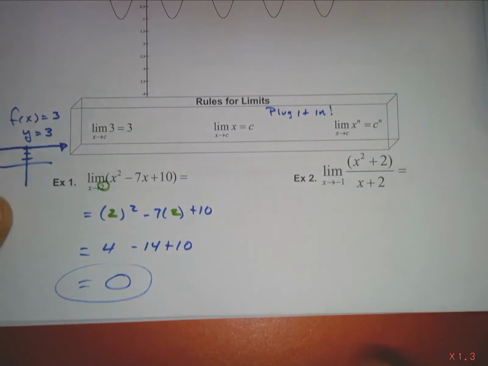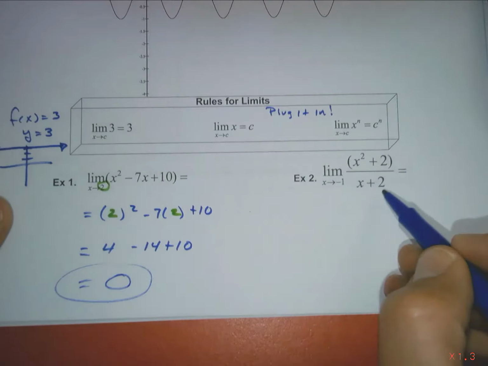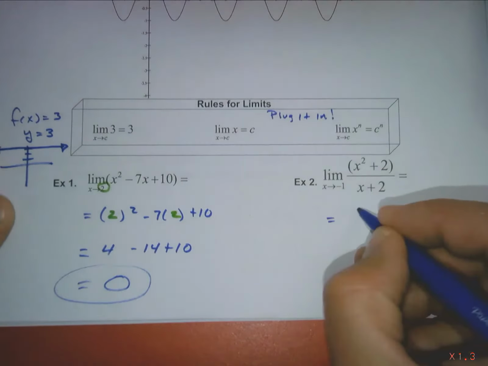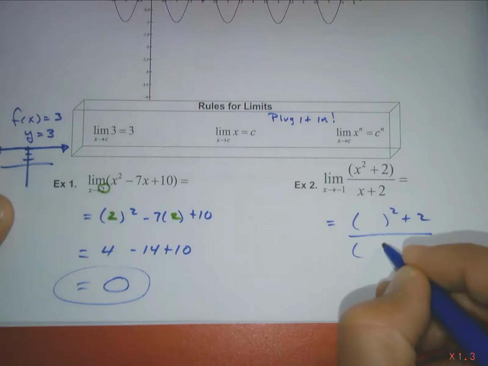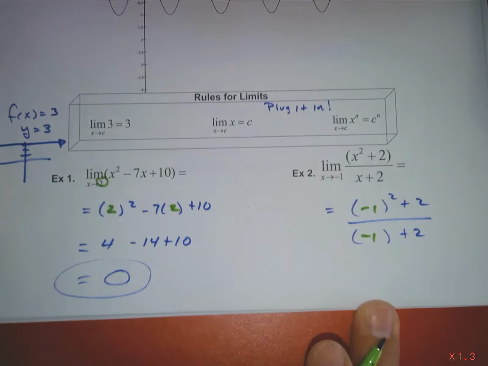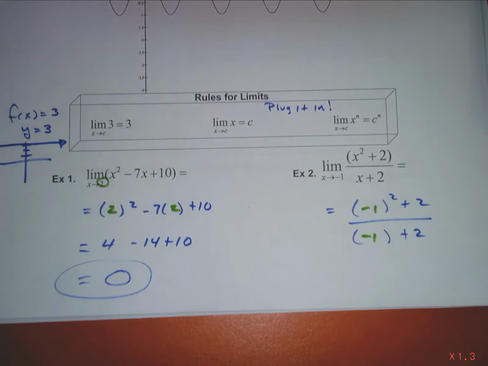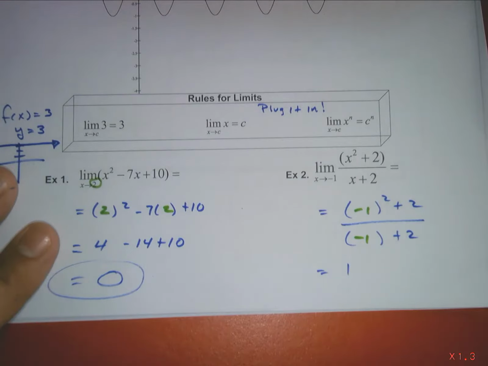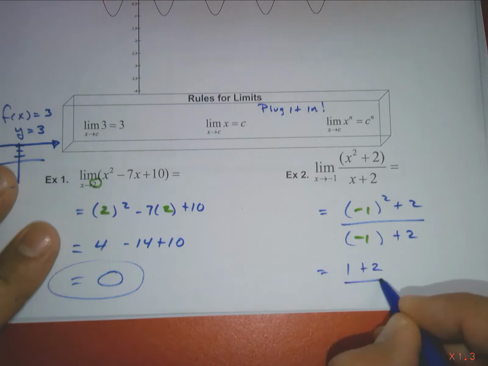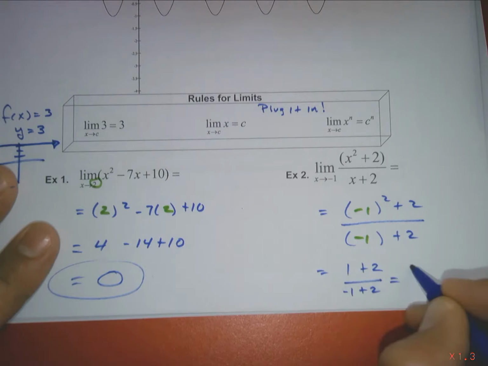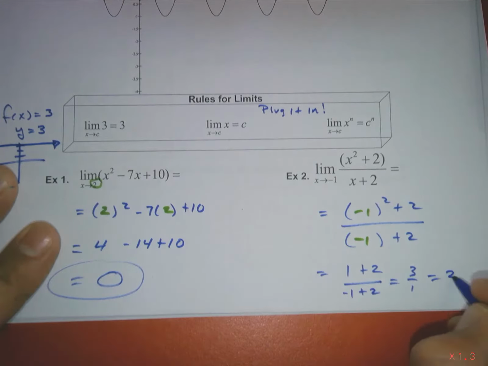Same thing here with this limit. Example 2, I've got x squared plus 2 over x plus 2. I want to find the limit as x approaches negative 1. So I take a look. I've got x squared plus 2 over x plus 2. Plug in -1. Please excuse my dear Aunt Sally as we're doing this, Connor. So take -1 and square it. When I take -1 and square it, what do y'all get? We get 1, right? Anytime I square a negative, it's always positive. So I get 1 plus 2. And on the bottom, I get -1 plus 2. Well, that's 3 over 1, so final answer I should get is 3.